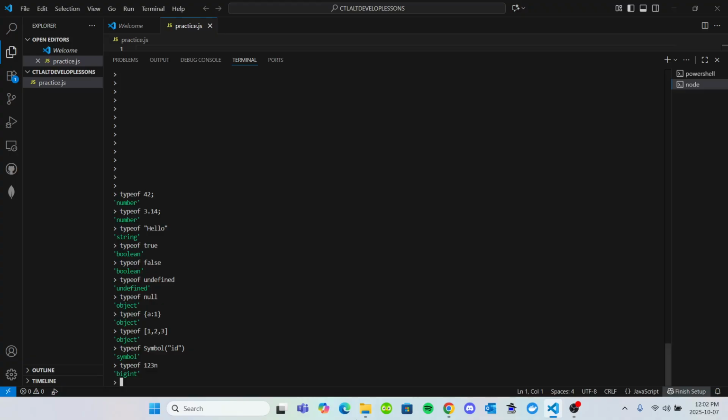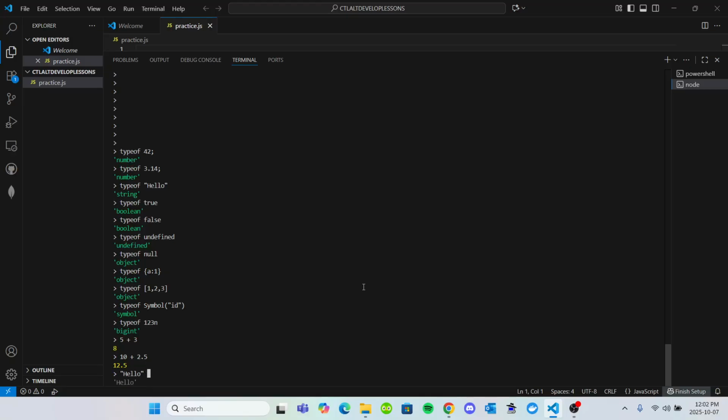So now I want to move on to addition, subtraction, multiplication, division, and other mathematical operators. So we're going to start off with addition. We'll start off with a simple one, 5 plus 3. That of course is going to equal the number 8. And then we're going to do an integer plus a float, which equals 12.5. So in JavaScript, if you're adding a decimal number with an integer number, the answer is always going to be a decimal value.